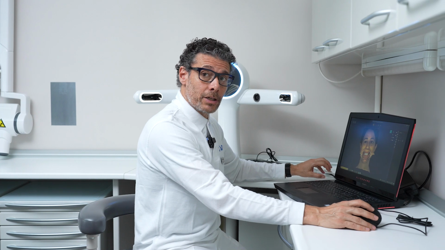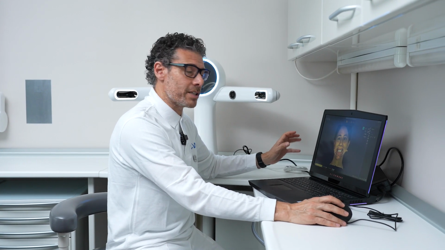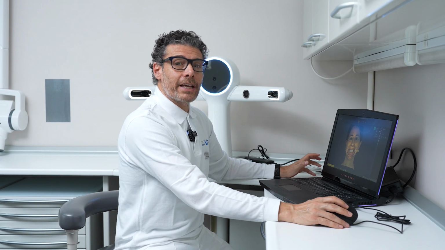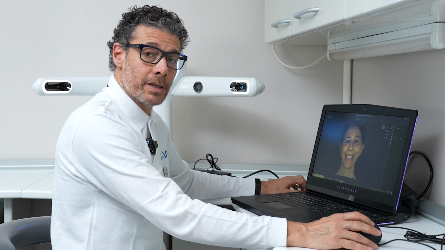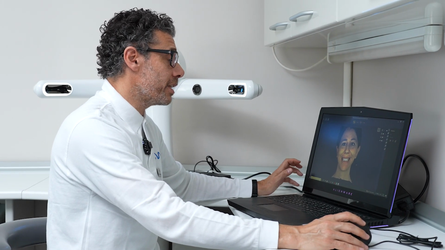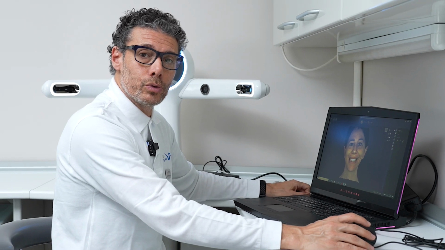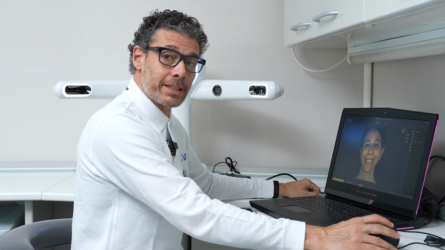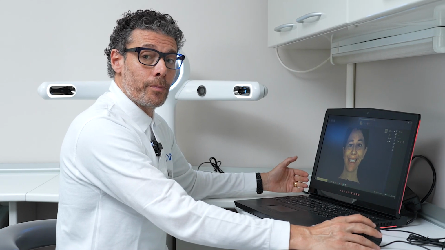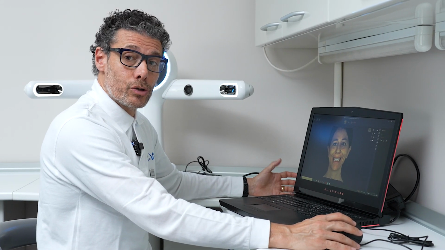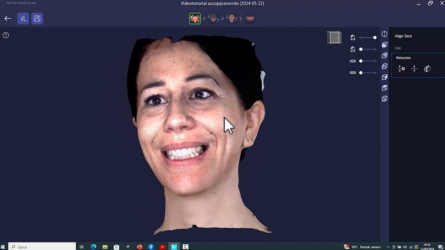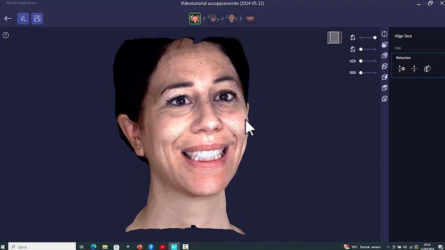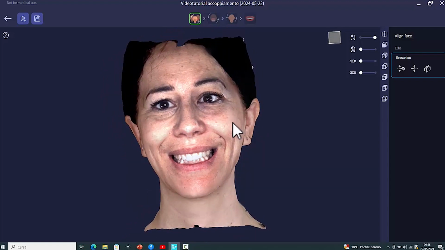The software automatically superimposes the two facial scans, and we have to verify the intraoral scan superimposing with the face scan. If the patient sufficiently shows teeth while smiling, allowing for easy alignment, it is not necessary to use the scan with retractors. However, if the patient shows a minimal amount of teeth while smiling, the retractor's face scan helps us significantly. In this case, the amount of teeth that the patient shows during the smile, in my opinion, is sufficient to proceed to a proper alignment.